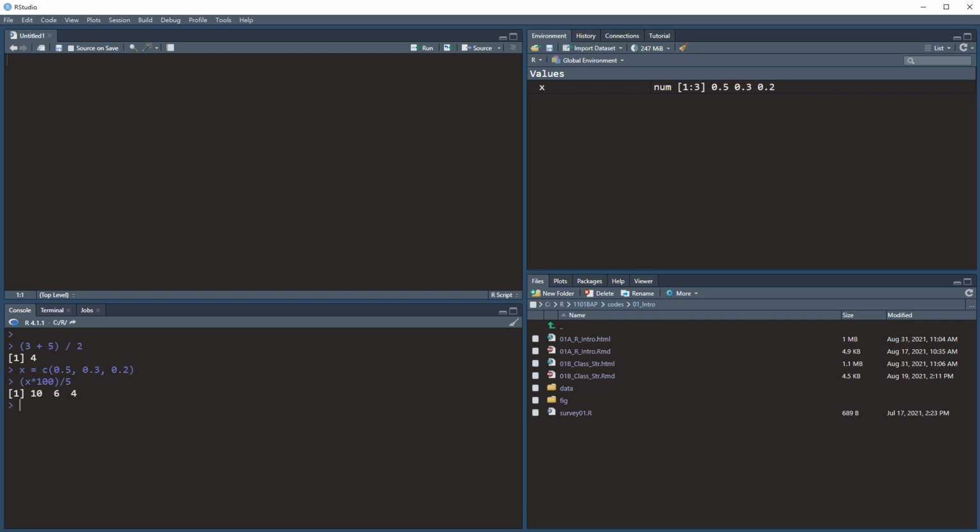If we put an expression to the right-hand side of the equal sign, we can assign the value of this expression to another data object. For example, in this way, we create another data object, Y, and we can update the value of Y by doing something like Y equal to Y plus X. See, this is what we mean by programming, right?